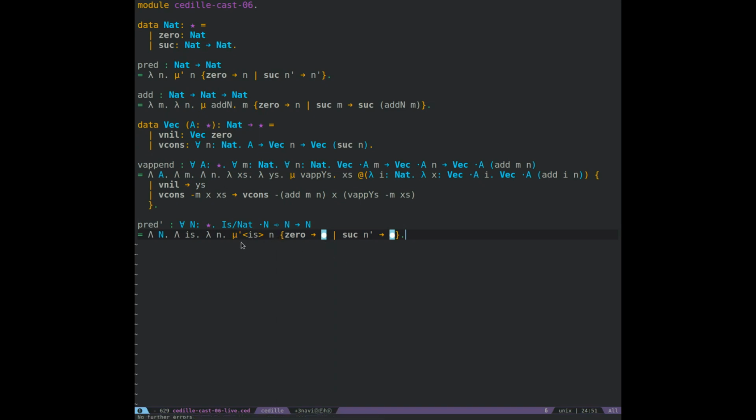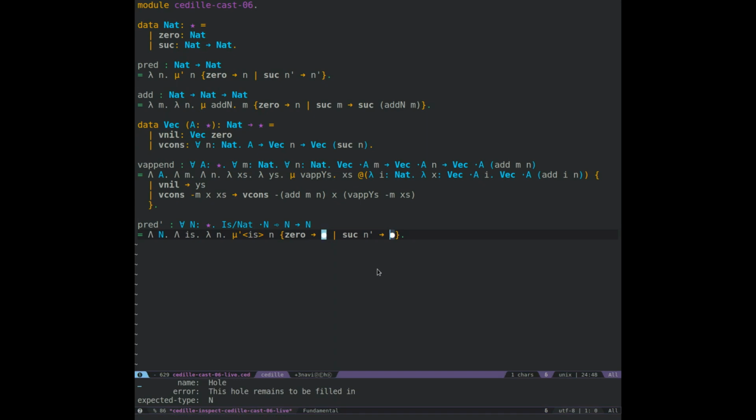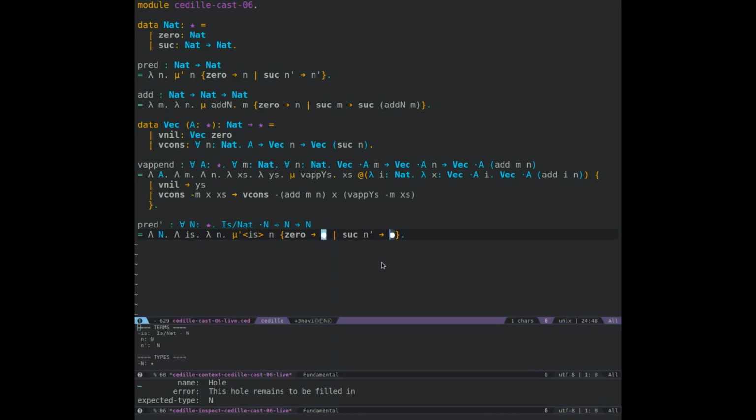Crucially, if we look at the context in the successor case, what we'll notice is that pattern matching in this form preserves the type of the scrutinee. The subdata in prime also has type in.